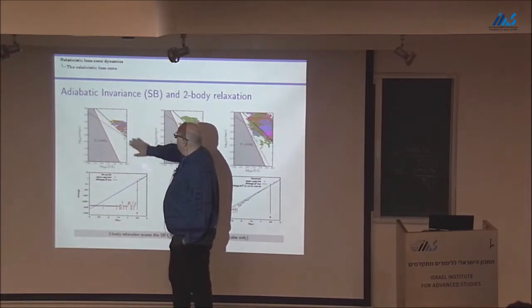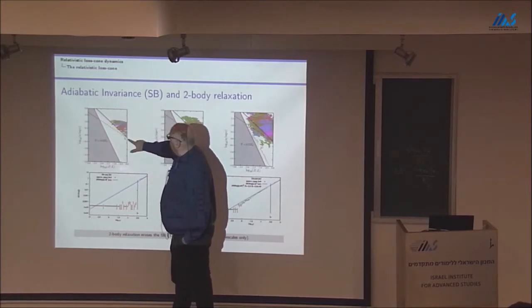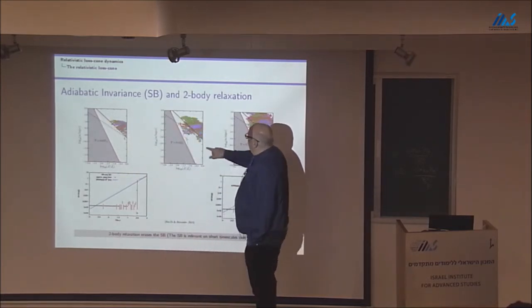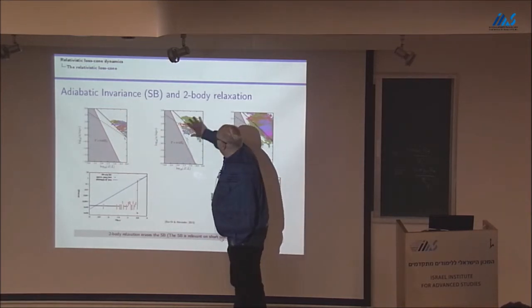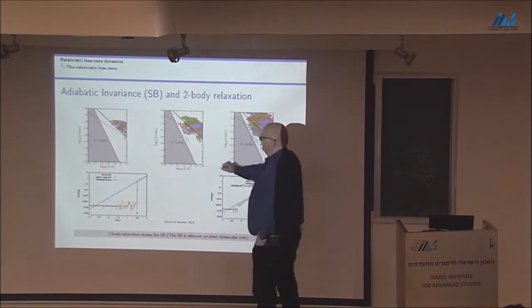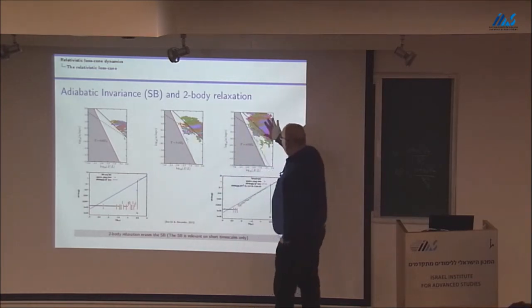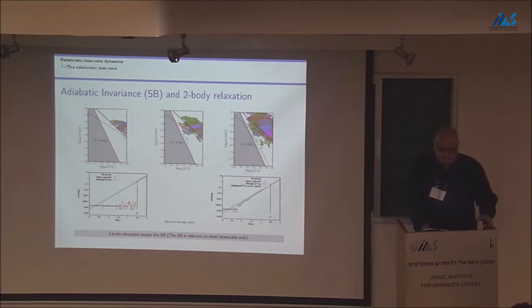You can see it here also in full phase space. You start only on very short time scales. Two-body relaxation is irrelevant. These are examples of trajectories. They get stuck on this line. This is the line that was assumed in Merritt 2011. It's wrong, we believe, but Merritt does not agree. If you wait for about a sixth of your relaxation time, you already start having diffusion. Two-body does not respect. I'll just finish here. Two-body does not respect this, and then if you wait long enough, you basically reach back the normal two-body expected distribution.